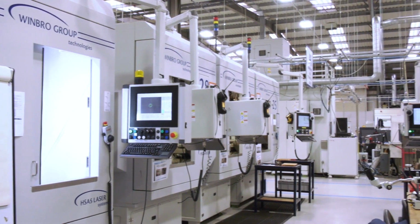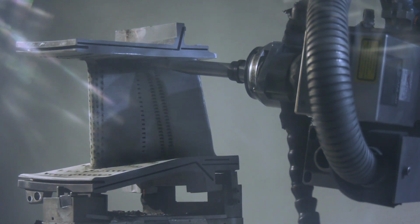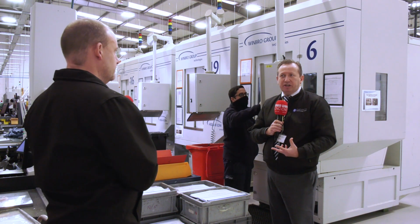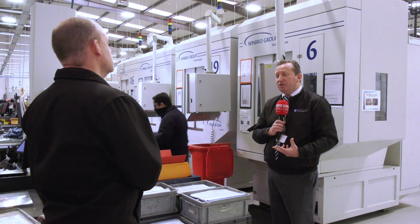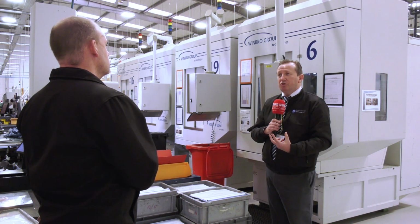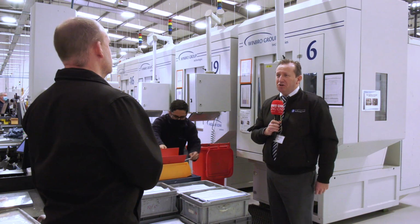Yeah, and I can imagine that Winbro are actually able to develop machines in accordance with the best way of making a part, which is the utopia, isn't it, for a machine tool builder and then a seller like yourselves? Well, absolutely. I think that's where the synergy of the two companies is absolutely great. We see Engineering Technology Group as a solution provider. That's exactly what we want to be able to offer our customer base. And now the tie-up with Winbro is also a solution provider. When they bring a problem and say, I have this particular issue and want to produce this particular component, how can I actually adopt technology to produce this part in the most efficient way? And that's exactly what these guys do.